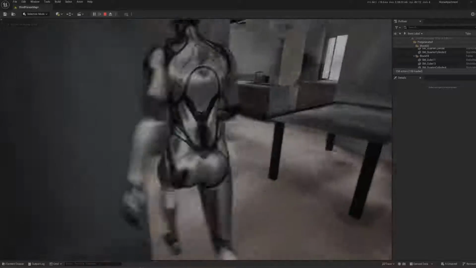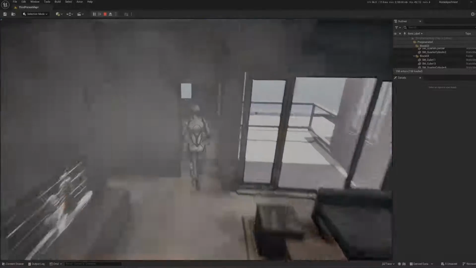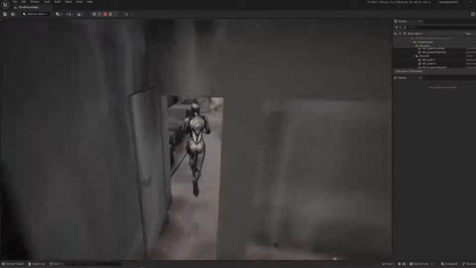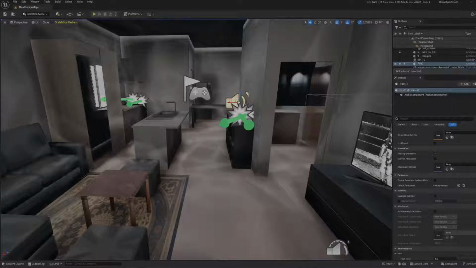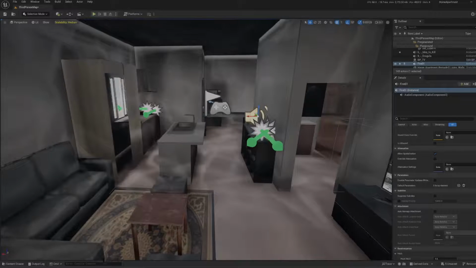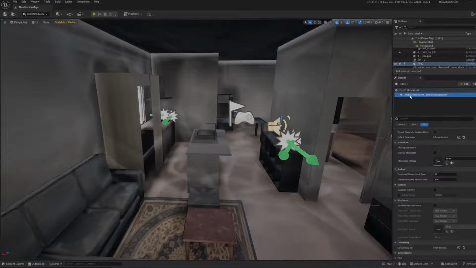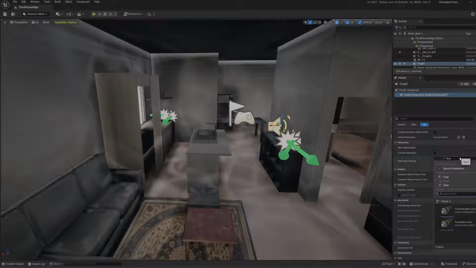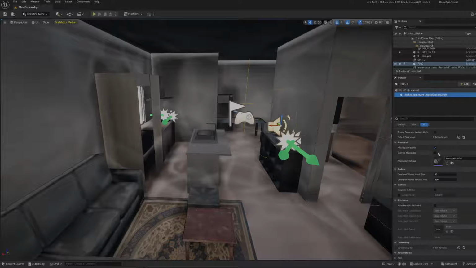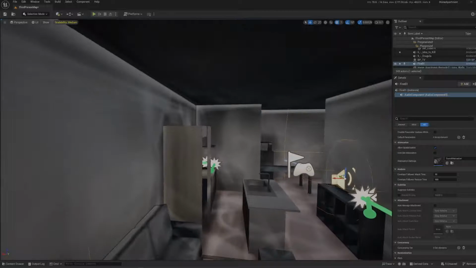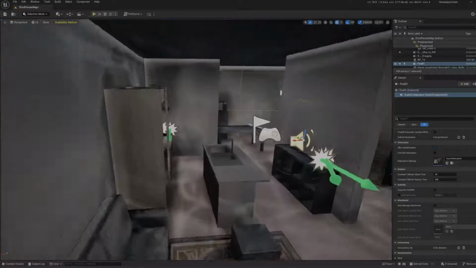So moving around, the fire sound is exactly the same everywhere you are throughout the scene, which is not what we want. We want to basically have attenuation. So long as you've got that fire sound selected, if you go to all, I find it easiest to go to audio component, remove some other settings. You've got the allow spatialization, which enables you to select a sound attenuation. If you have one, you can obviously create one too. And this is the exact same one that I basically had set up for that front door.